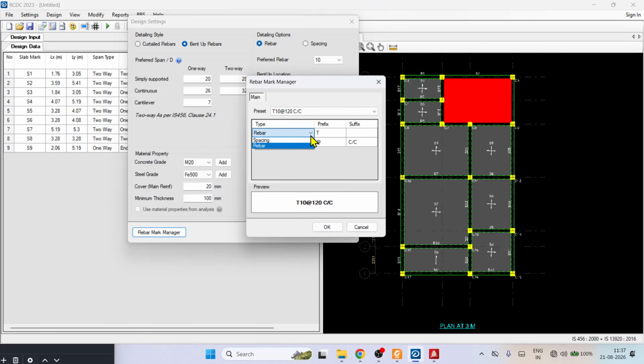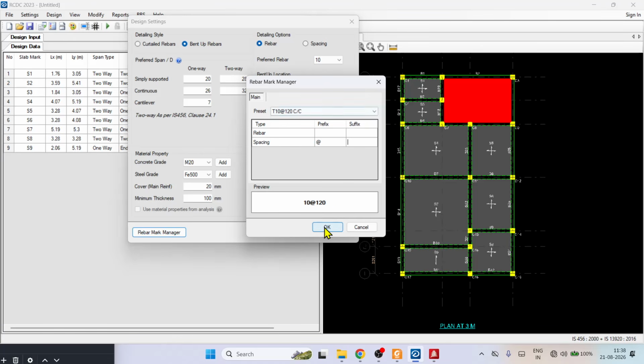So for rebar, whatever detail you provide here, keep it less here, and your detailing would be good. We know already that the first thing is related to the diameter of the bar, so we will delete this. We also note that this center to center distance we can also delete. We have no need, so our detailing would be cleaner. By this we can understand 10 bar dia at the rate 120 center to center. So no need to write in full detail.